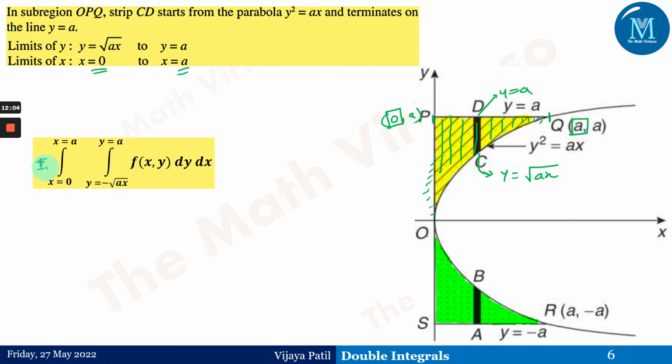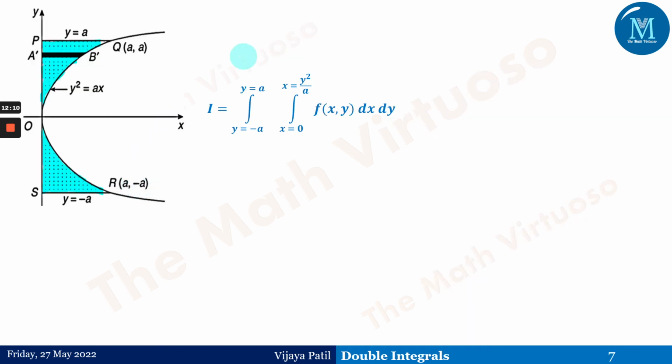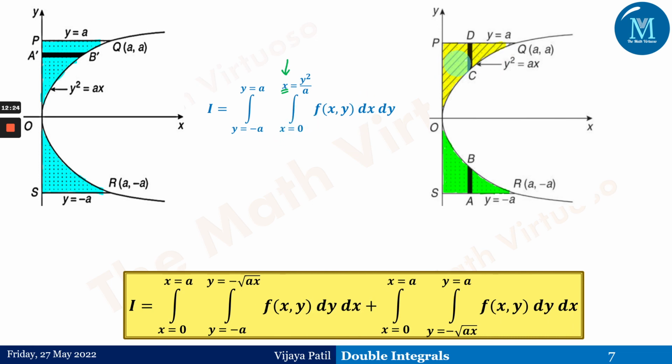This has to be I2. And therefore we can easily check that this was the original limit given, and in that case, as this inner integral is for x, we have to consider a strip parallel to the x-axis. It has been changed to a strip parallel to the y-axis, and this particular area is getting divided into two, and this is the final answer of change of order of integration. Now we need not evaluate here because the function has been given to us as f of x comma y. So we have to keep the answer as it is for this particular case.